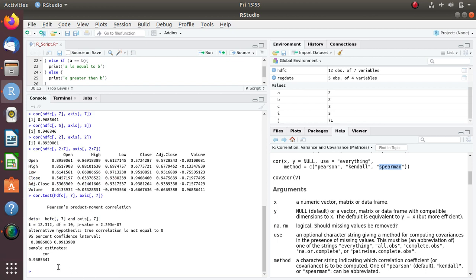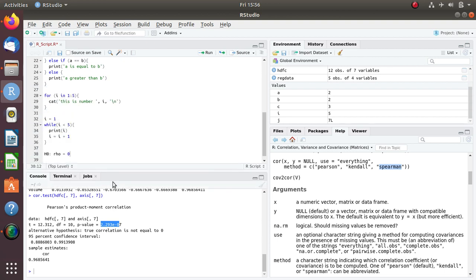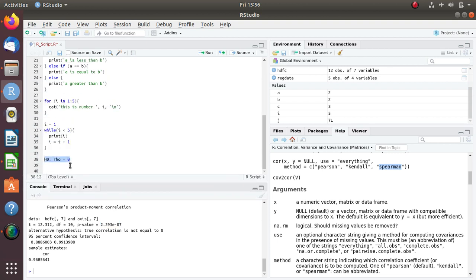Now this will return you a p-value. Here you see the t-value. I was talking about this t and p earlier when I explained that you need to pick up this p-value. You see this p-value is very close to 0, which means we can reject the null hypothesis, and we have very strong evidence in support of the alternative hypothesis. Now what is the null hypothesis? See here, the null hypothesis is rho equal to 0, which means though we have some effect here, this was the coefficient, the effect in the sample, this may not be true in the population.